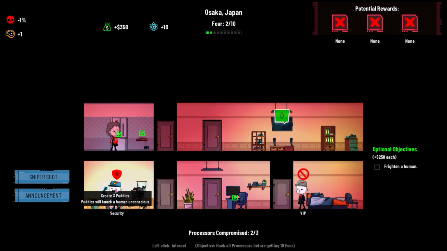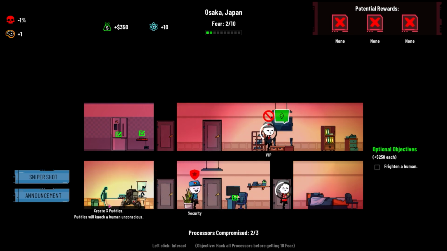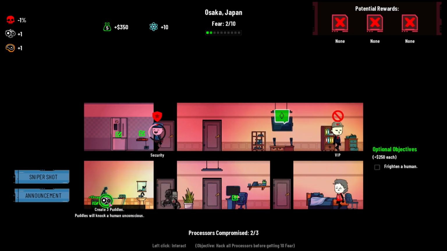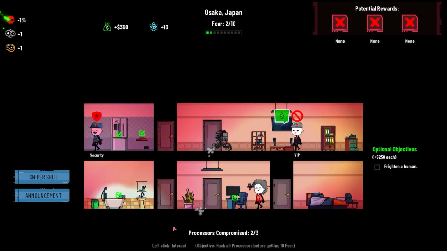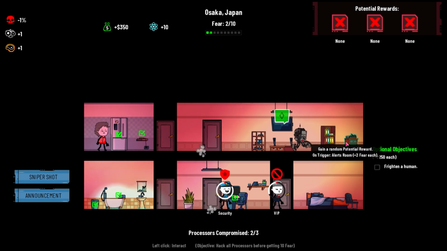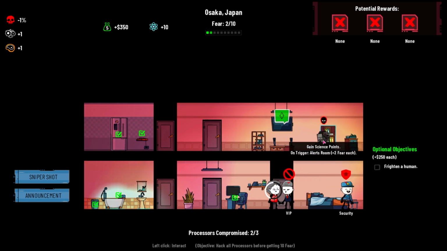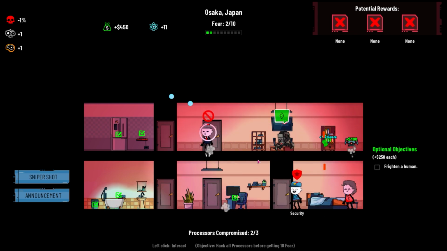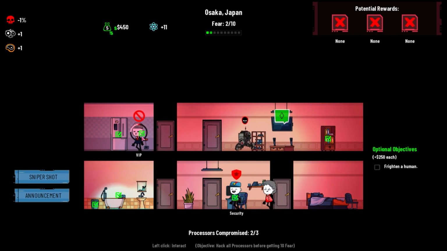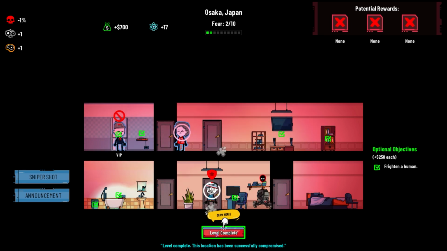And this guy here, this is a security guard. What I'm going to do is gain scrap, and I'm going to create puddles, and that will knock people unconscious, which is probably going to be quite frightening for them. Let's just gain some research points. Oh, that's not what I meant to do. I've activated the robot, which is going to go around killing things. And, oh, please don't kill the VIP. Right. Okay. We managed to get it done by sheer luck, I think.